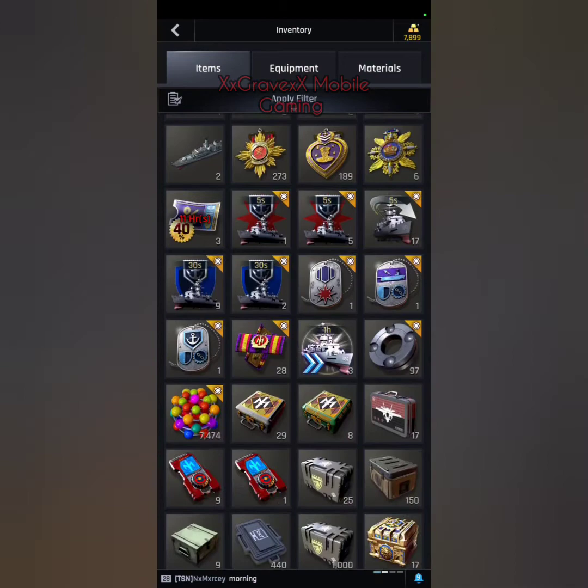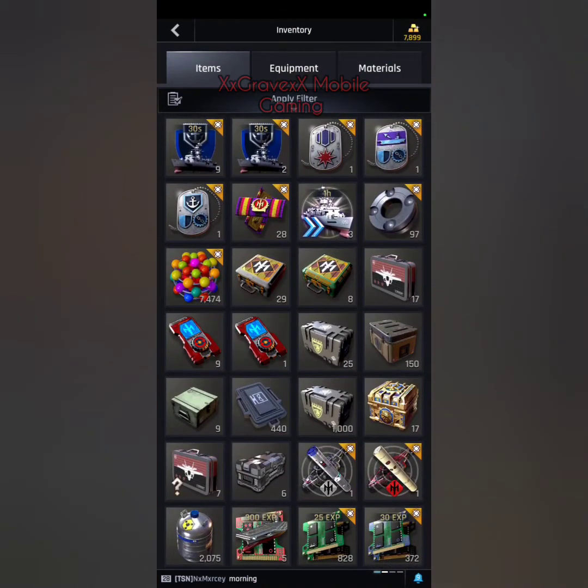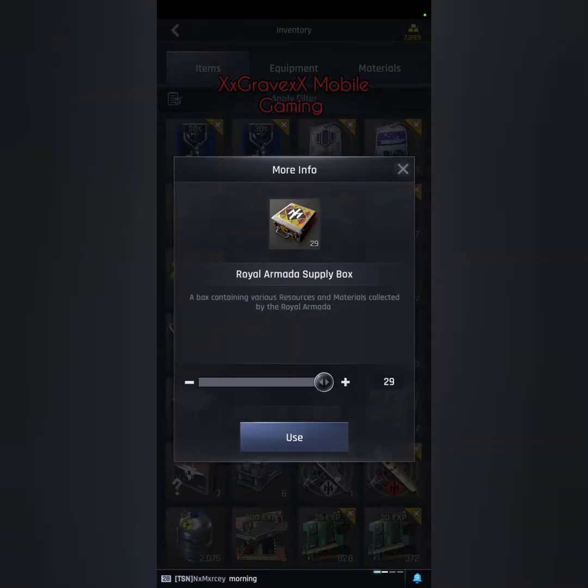Alright, moving on. Where was I? I guess we're here. Royal Armada supply box. You get these from defeating a Royal Armada base. Now, this base has to be not already burning. It has to have troops in it in order for you to attain this supply box. If it's already dead and there's no troops in it, it's on fire, you will not get this.